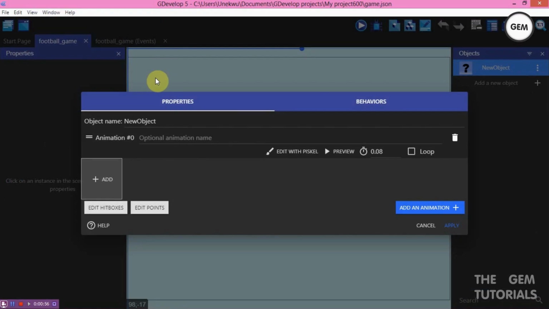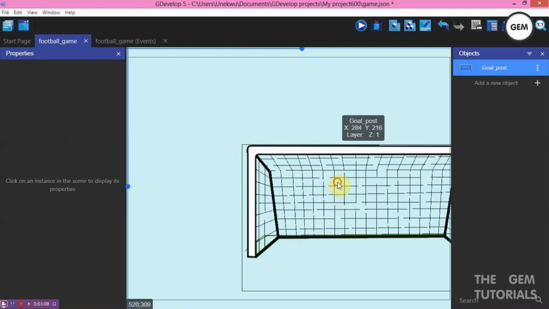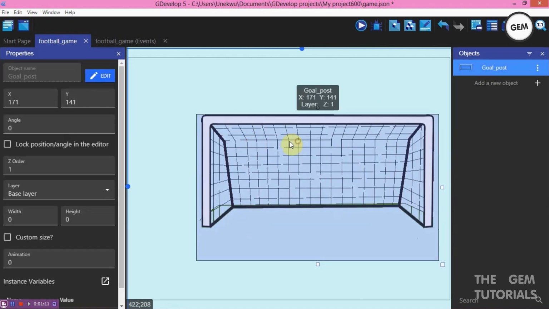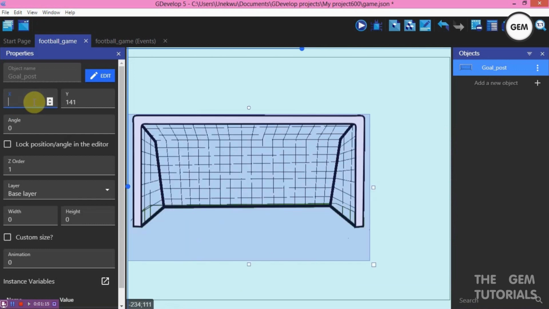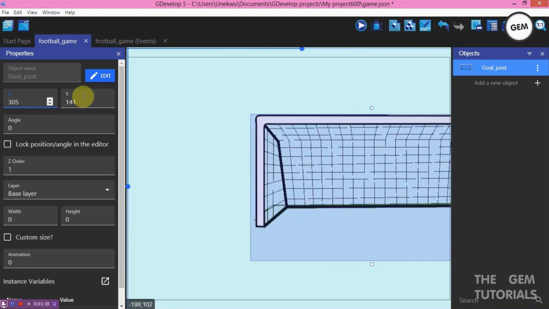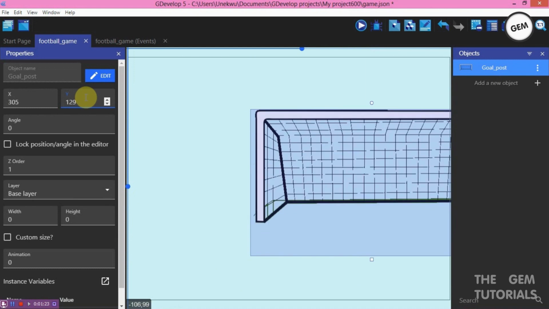Okay, so here we go. This will be our goalpost. We'll rename that go_post. Okay, so apply. Let's position this into the scene. That's really big, so we need to resize it. On the x-axis, first of all, let's position it at 305, and on the y-axis 129.